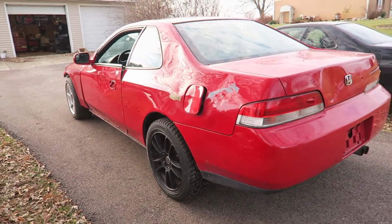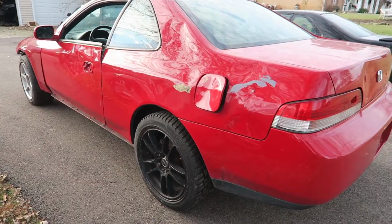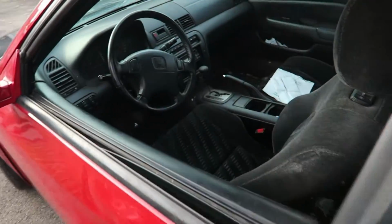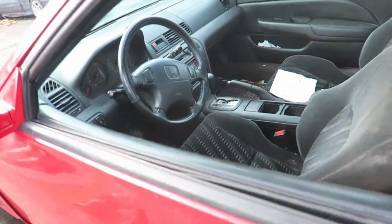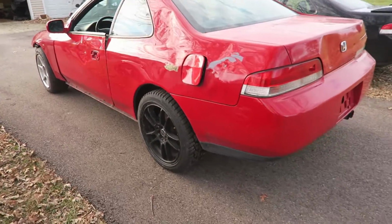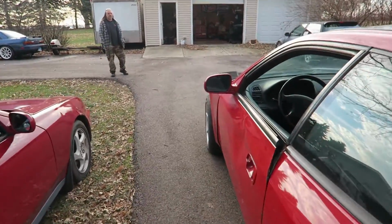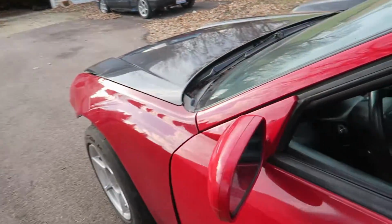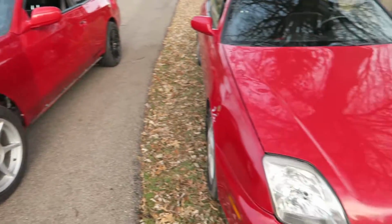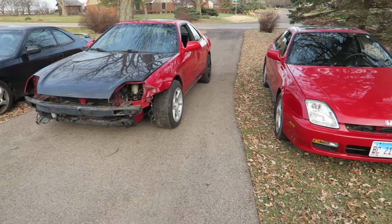I actually picked this up for 200 bucks. Believe it or not, there's not a straight panel on the thing, and you guessed it, it's an automatic. We're gonna go MAGA, keep making automatics great again for the Circle Track series. So Dad's here, he's gonna be helping out. We're gonna get taking a few more parts off of this thing. We got to do some work on his, do some work on mine, and yeah, get this thing going.